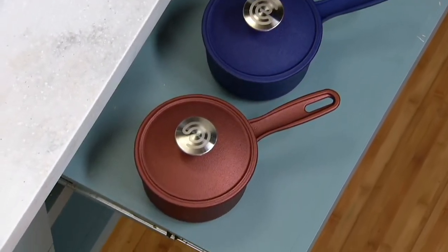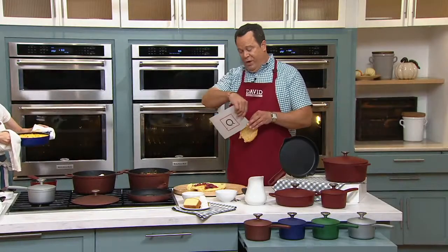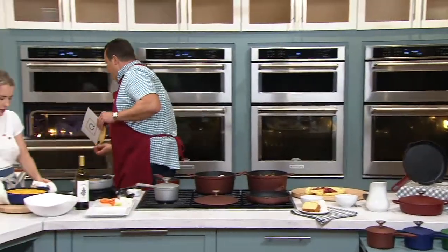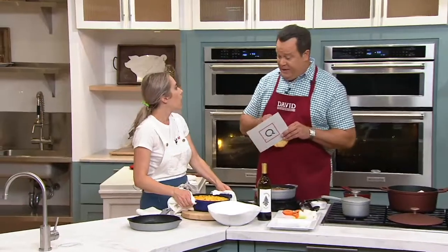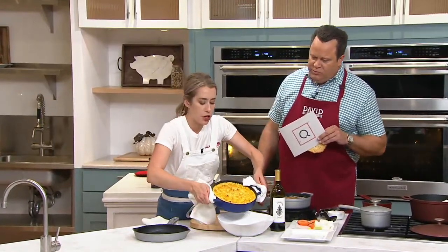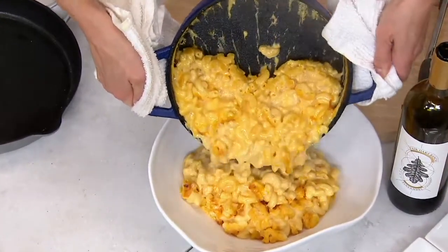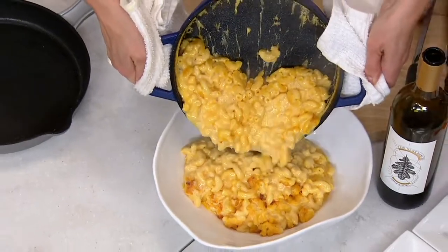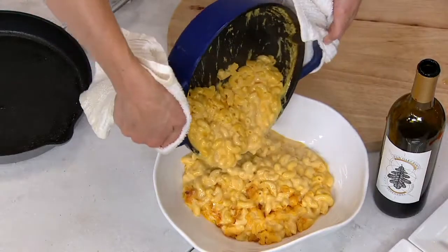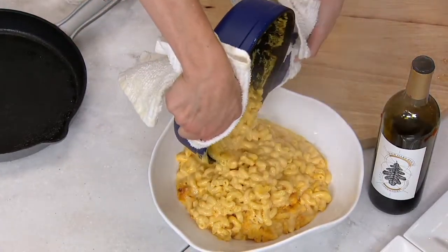Let me check my card here real quick. I've got — $105.30 at retail on this. Crazy. We are $35.32 less. Mac and cheese — how could we do this together without a mac and cheese? That's two quarts of mac and cheese. I love this two-quart size — it's so perfect for a family of one or two. What I want to show you most importantly is look at that cheese pull away from the bottom. We get the benefits of cast iron with that even heat conductivity, the great heat distribution, but we get the benefits of a beautiful nonstick pan.